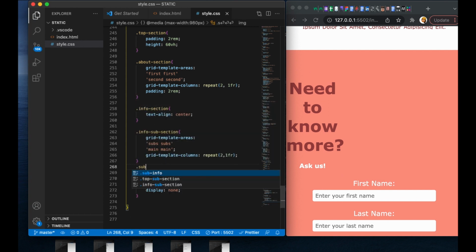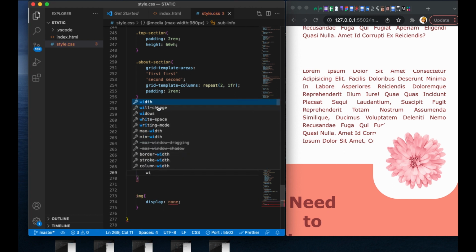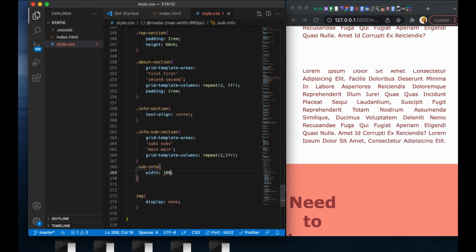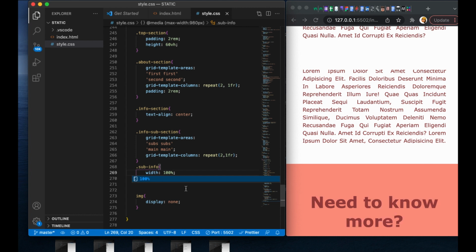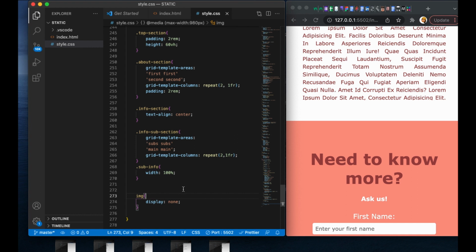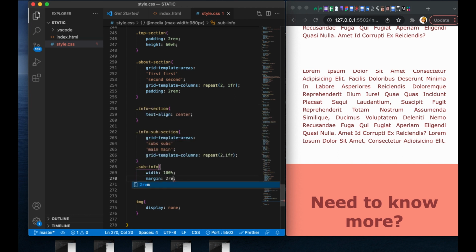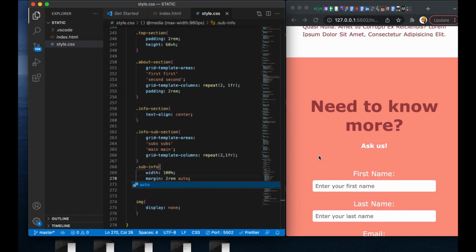That's sub info. Now let's change the width to 100%, and let's give it a margin, so it doesn't get so close to the edge. Let's give it 2 rem up and above, and also to center it properly.